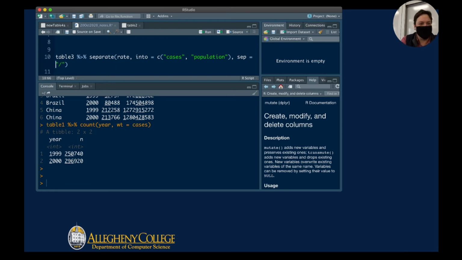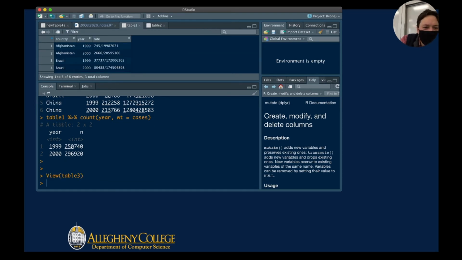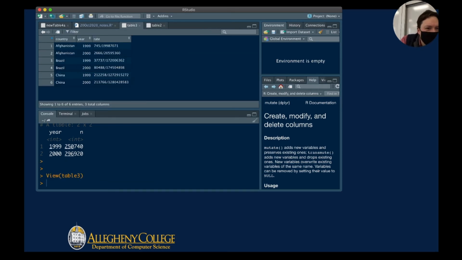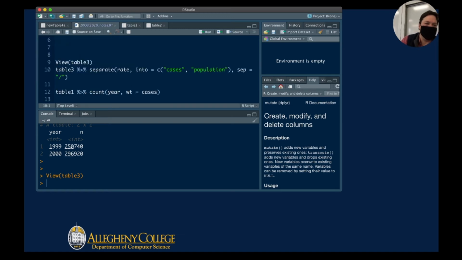Before I do that, let me just show you what table 3 looks like. The capital V, I can type in table, table 3. Oops, made a mistake there. Okay, run this, and maybe I can enlarge this. You can see, for instance, that this rate is, I mean, what is going on? Why would you have this slash in there? Well, again, because some data comes with macros, which allows the macros to calculate things for the user.